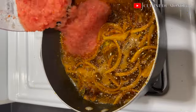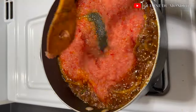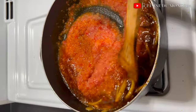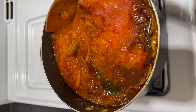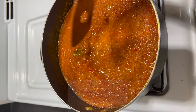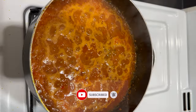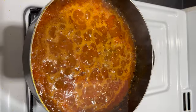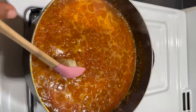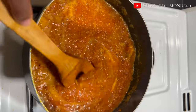As soon as I started perceiving the aroma, I added my tomato mix. In this tomato mix I have tomatoes, pepper, and onion. I add them to my oil and mix until everything is well incorporated, then allow it to simmer. And mind you, before I started making the stew, I already had my tolo beef — my salted beef — parboiling on the side to draw out some of the salt.